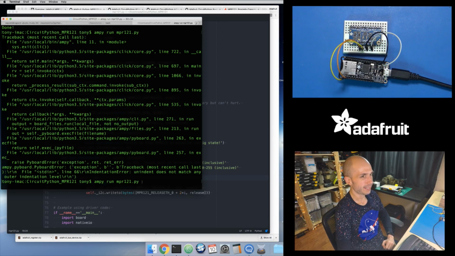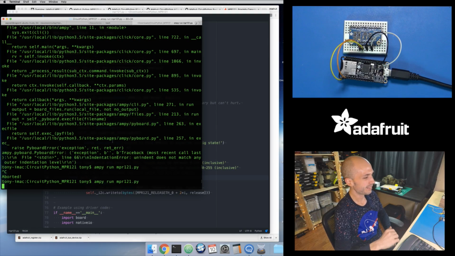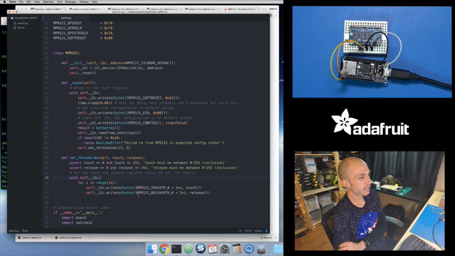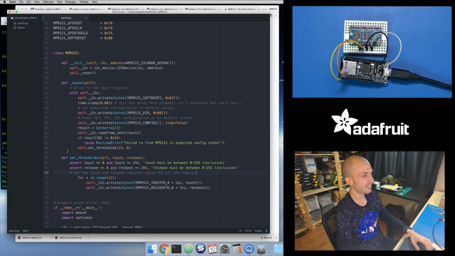Uh-oh, it's not doing anything. That's not a good sign. Let's see. I'm going to Control-C out of this. Interesting. It might be getting stuck. Oh, so I think what's happening here, this is interesting. I'm taking this lock with this with command, but I'm trying to take the lock again right here. And I guess our lock logic is not smart enough right now to realize that this lock has already been taken. So I actually just deadlocked it when I did that. Interesting. I didn't realize that that's possible.